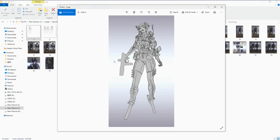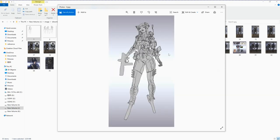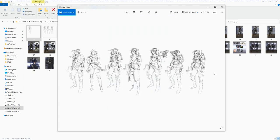Okay, so here is after a few days. I hadn't sketched or tried to draw anything, but after a few days I think this design is pretty cool, so I decided I should keep working on it. I drew another version, and I changed a lot in this design. But you can see that the helmet is still right there, and this module, and the arms are changed a little bit, and the arrangement of the bags is still there, but the pants are totally changed, and also the foot.